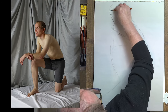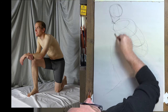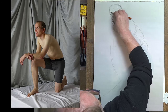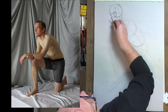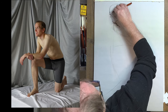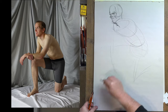And I'm using those on newsprint, so we can use those to give some value again to the gesture. So we're doing our armature gesture here and then working volume very shorthandedly, thinking volumetrically always, and then starting in on this very quick gesture contour, quick sketching with the figure. Again, no time for detail, but what we want to wind up with, as elegantly as we can, is an impression of the pose that we're getting from our model, and getting that down on paper as succinctly as we can with some value tone in there. So working the head in, coming around, getting the facial features.